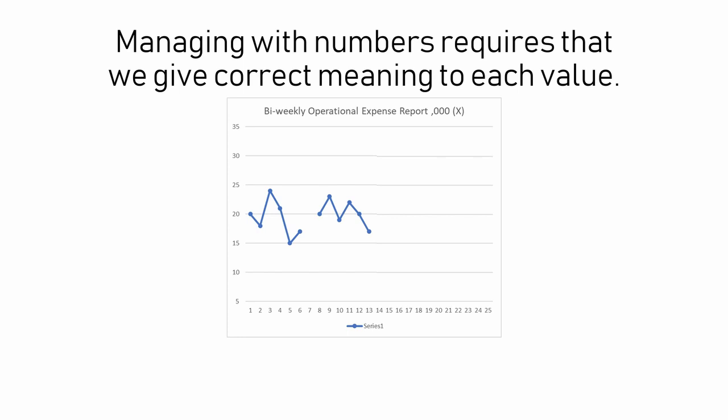This is a moment when the manager, who just when he was able to report $15,000 in operational expense had been quite happy and had congratulated his team, now finds himself in a little bit of a difficult situation, where the team who had just done so well now seems to be unable to contain the cost. Because obviously, if the team has been able to operate with only $15,000 in operational expense, it would follow, more or less logically, in the mind of the manager, that perhaps now they should be able to continue to do so. But that is not the case.